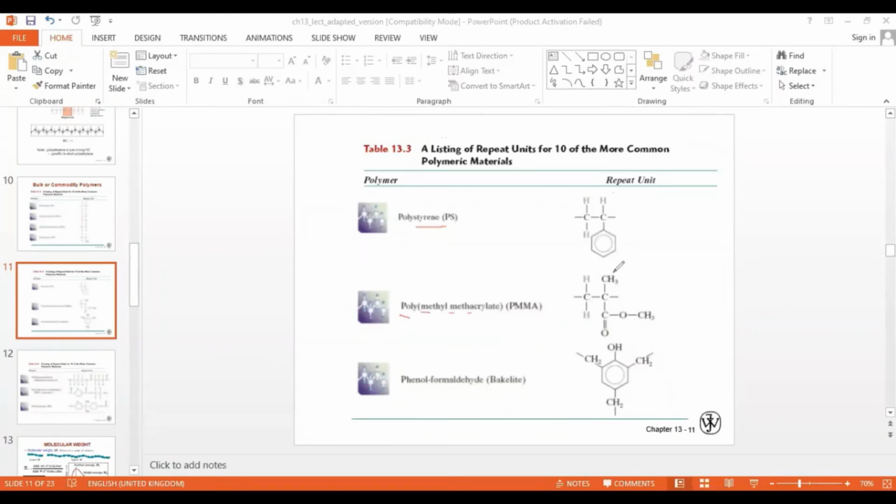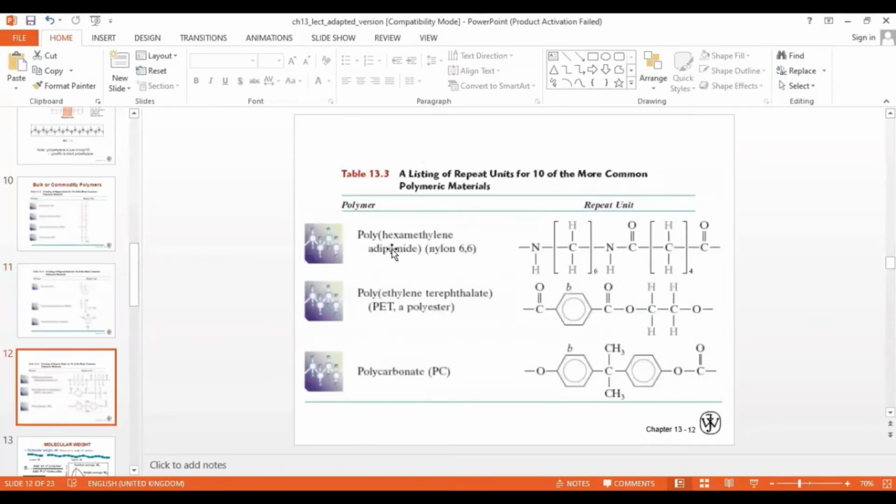This is the monomer of that unit. Then I have phenol formaldehyde, which has another name, bakelite. This has a unit with a benzene and 3 CH2 and the OH. Usually phenol is only this much, a benzene and then OH. Only this much is what is called phenol. When you add 3 CH2 for this bond, it is known as phenol formaldehyde. Then I have polyhexamethylene adipamide or nylon 66.